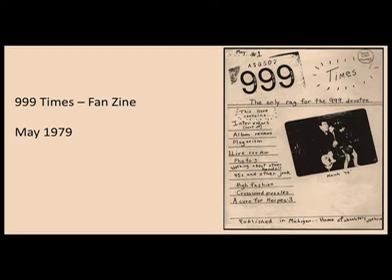The genesis of my journalistic career was a band called 999. Any fans out there? Played at bookies, brought the house down every time. So I was a college kid living in my parents' house, and 999 was playing at Dooley's, which was a frat bar in East Lansing. I was hell-bent I was going to interview them. I don't know what got into me, but I was an English major at Michigan State, so I approached them as they were eating dinner, and I was just freaking out because these were my punk rock heroes, and they were like, hey, mate, come on, have a seat. And, what do you got for us?